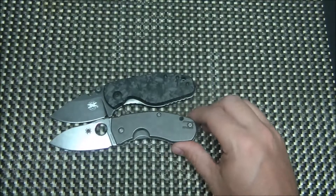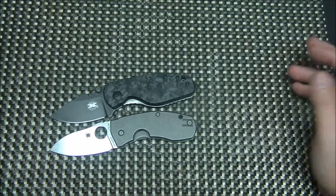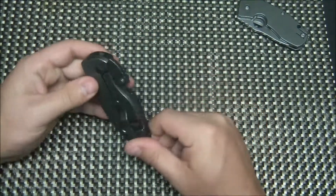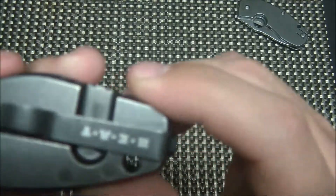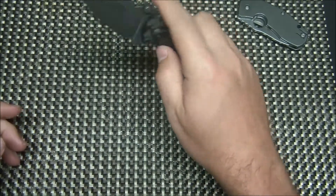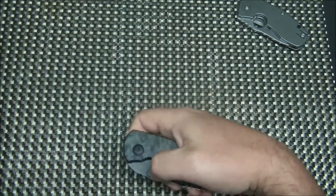This is not an optimal blade-to-handle ratio knife in any way, shape, or form, but I don't think that was the design intent — I think they designed it with a full-size handle to have a smaller blade to meet specifications. Cutting edge to cutting edge, you're pretty close: under two and a half inches on the Techno and just a hair over two and a quarter on the DPX. Made by Lionsteel in Italy — Lionsteel makes good knives, no doubt about it. It's got a smooth action; you can flick it open but it's more of a smooth upswept thumb stud motion than a flicker-out knife.